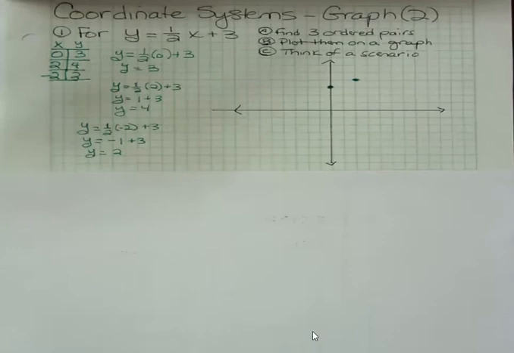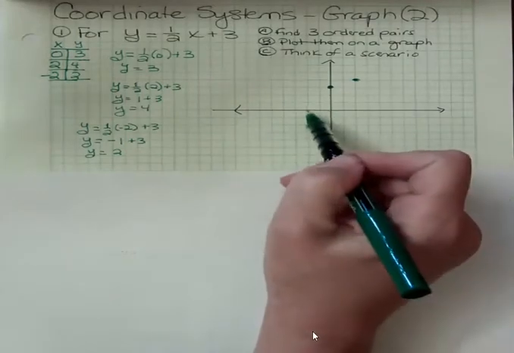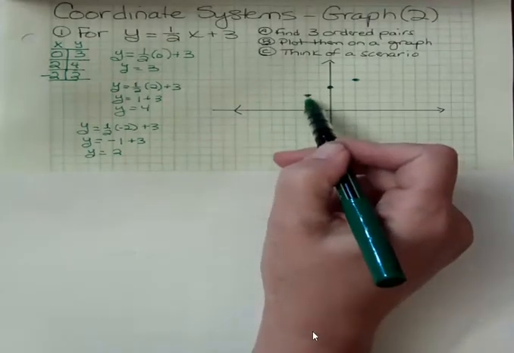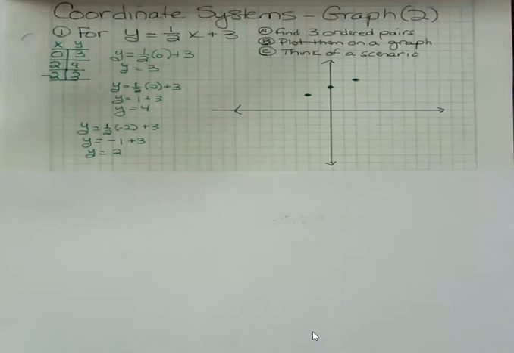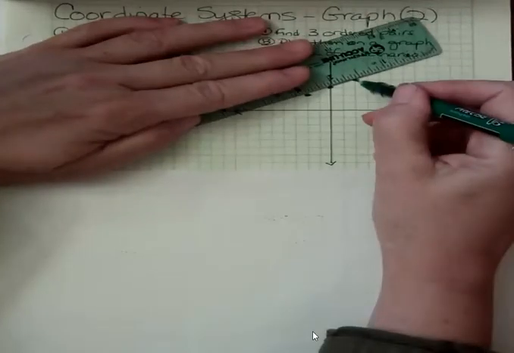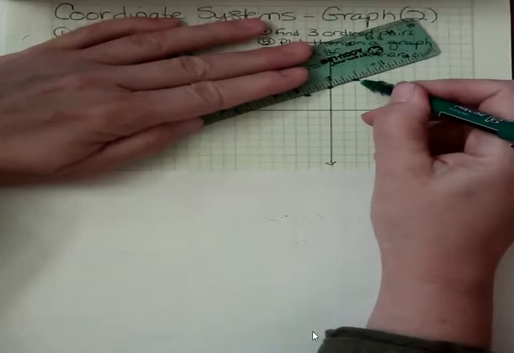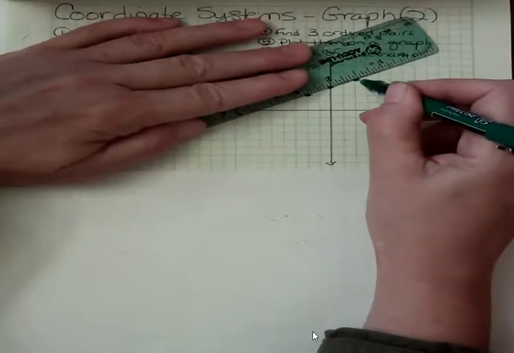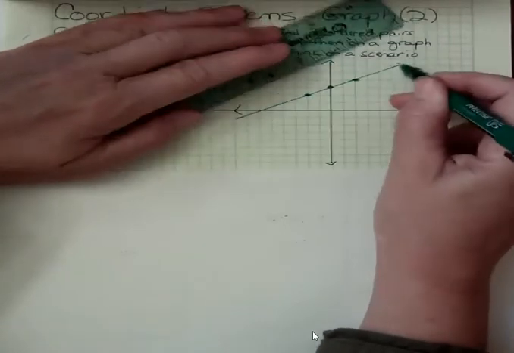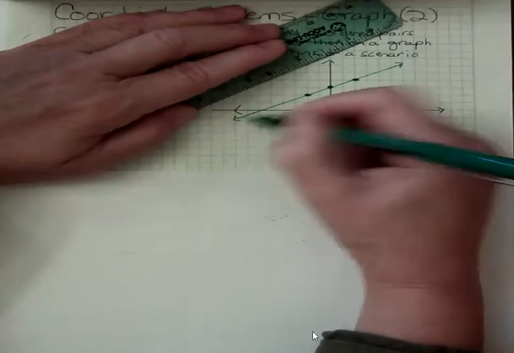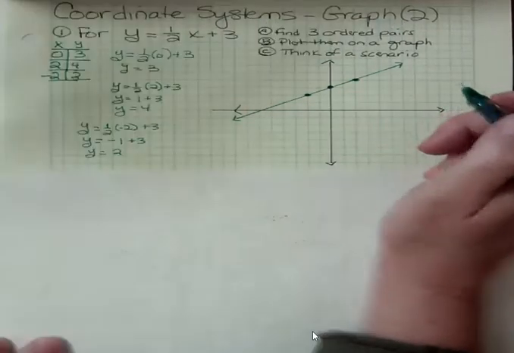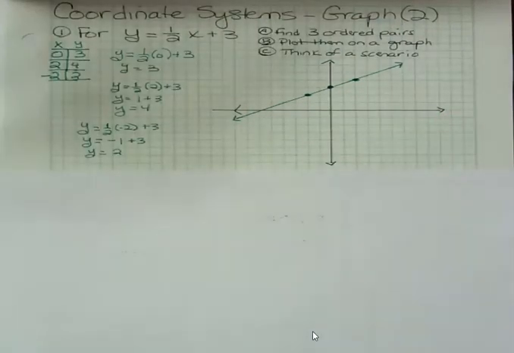Then that point looks like negative two, positive two. What I want to do when I plot those on a graph before I connect them up is say, did they form a line? Because this should form a line. Now remember that you picked three points, maybe not the same ones I picked, but your graph should look the same after you graph it, especially if you're doing what I'm telling you and extending through the points, not just making a tiny little thing connecting just your points, but extend a little ways and put arrows on the end.